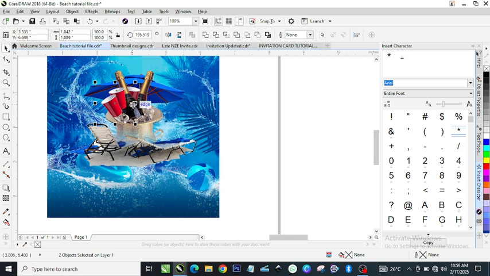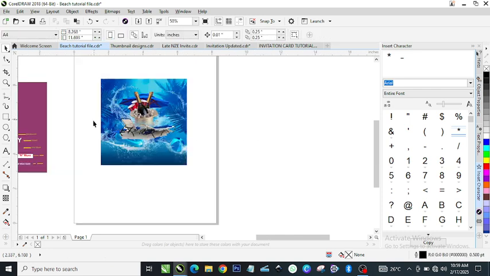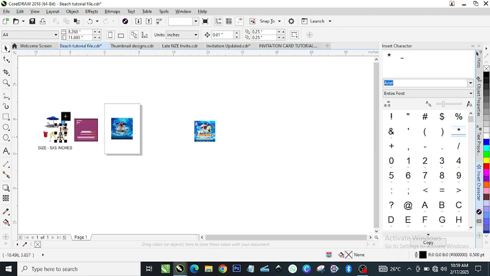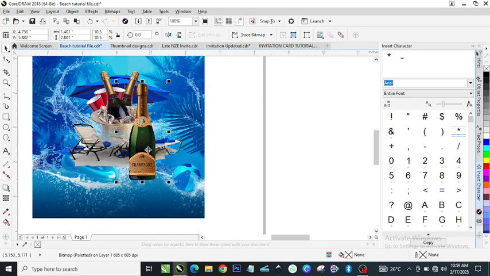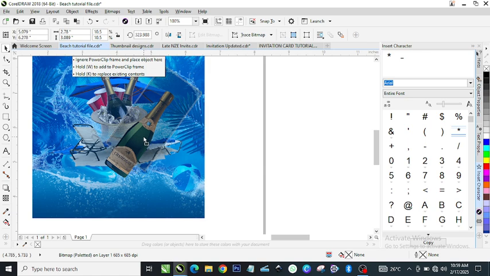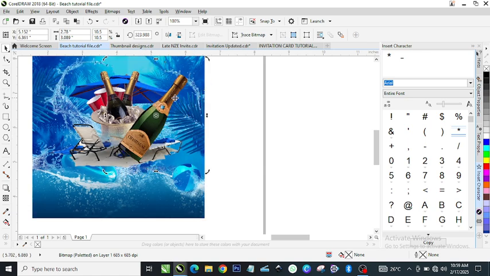So now you have to bring this down. Okay, as you can see, we are trying to get it. All right, so there is another bottle of wine that we need, which is this particular one. So you bring it to the center, and you rotate it a little bit to the side, just like that. You shift it and reduce it again because it looks bigger.